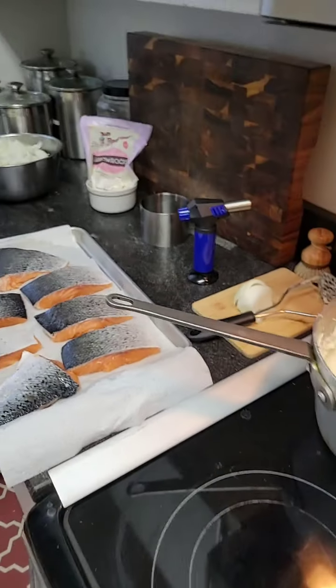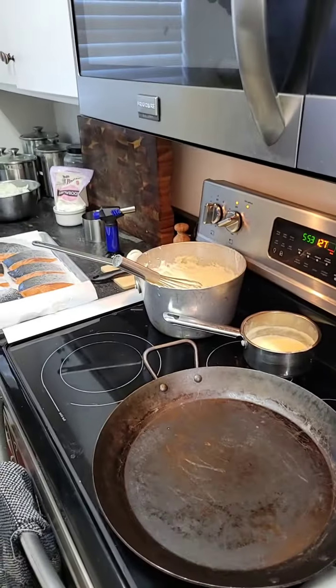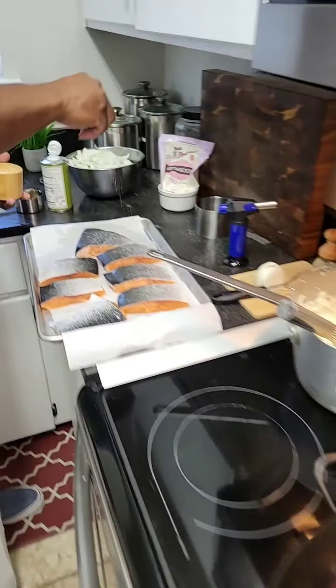Lynn said, is avocado oil too heavy to sear salmon? Not at all. It is a good choice to use. So we're going to sprinkle a little bit of salt.